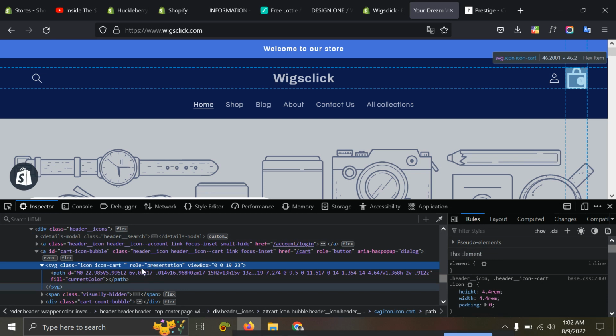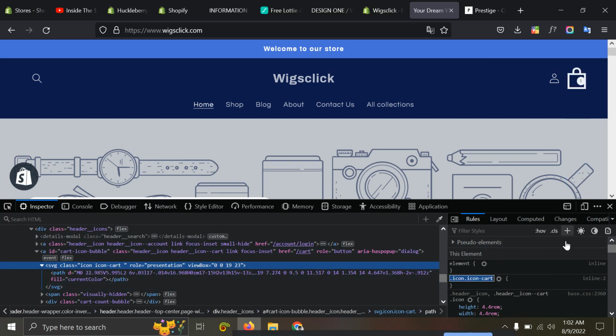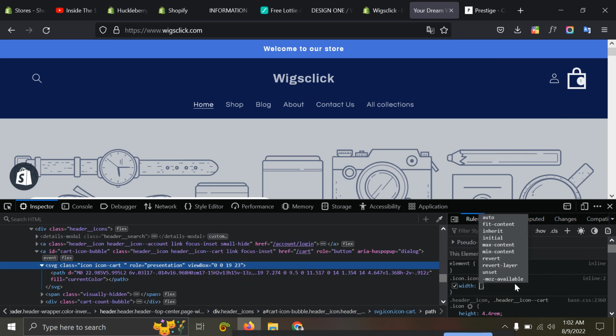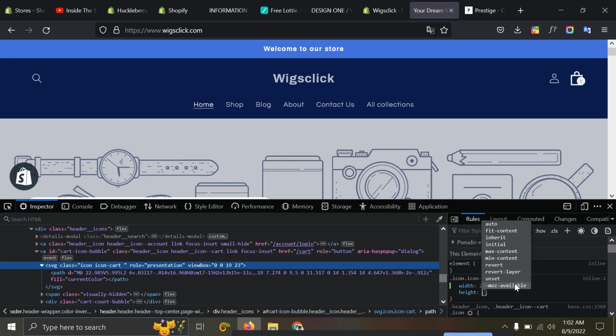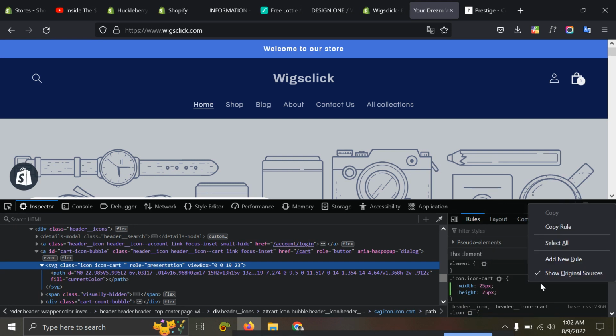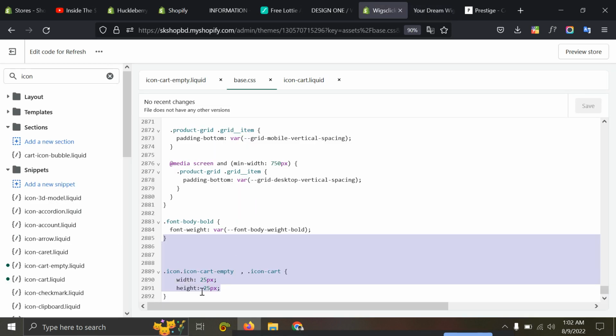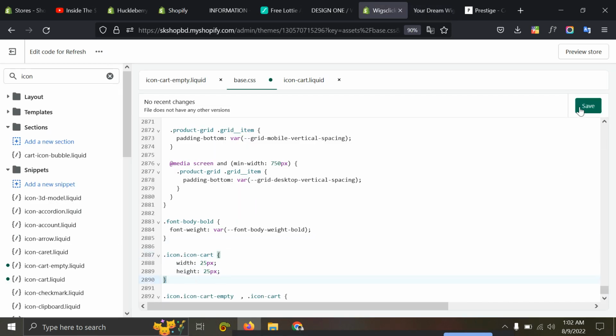Yeah, we will have to add CSS on this line as well. Click here, with width 25 pixel and height 25 pixel. Okay, copy the rule and paste it here and save it.